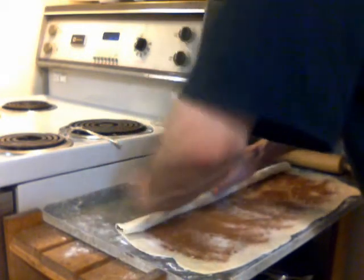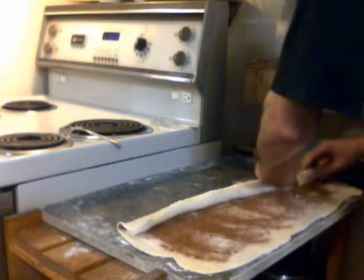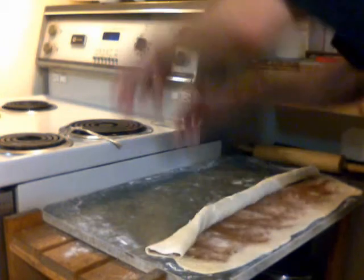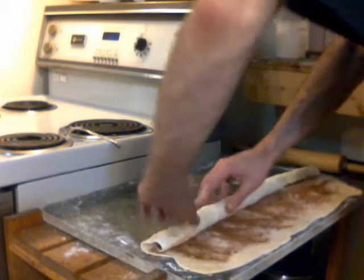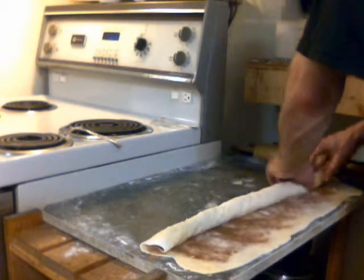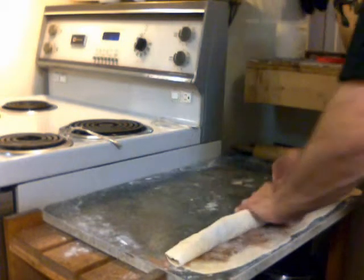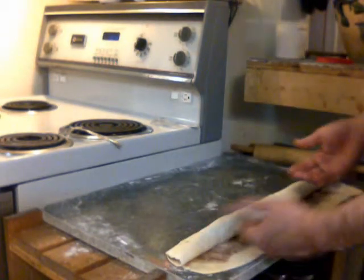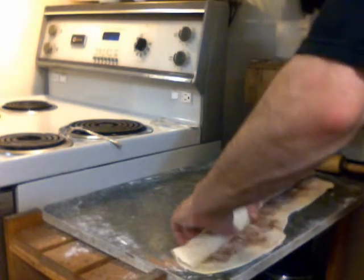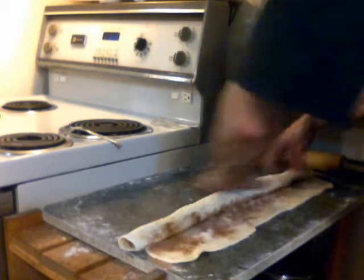So anyways, it's very important to keep a tight roll here and not make it too loose. And I think you can see what I'm doing here. I should try to move my arms if they were in the way there. Okay, see, I push a little under with my thumb while I'm doing it. Now as I get to this side here, I have enough to basically throw over here. So what I'm going to do is back it up a bit.